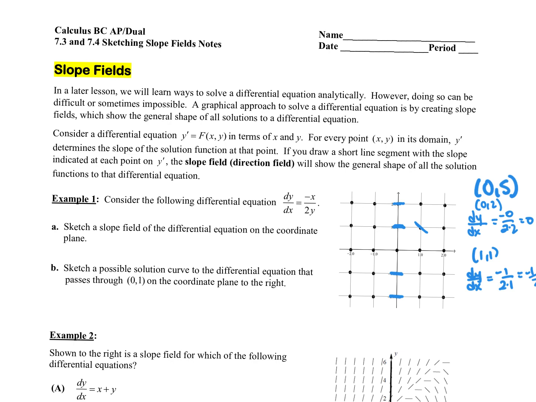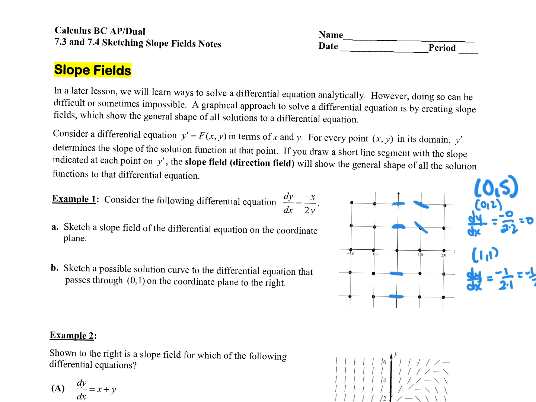Okay? So when you're drawing a slope field, a lot of times these are for your free response questions on the AP test, and they don't really care about how accurate they are. But we can definitely see some stuff changing. So for instance, what will be the slope at 1, 2? What will be the slope of the tangent line at 1, 2? Negative 1 over 4, right? So that'll be a little flatter than the one we just drew, right?